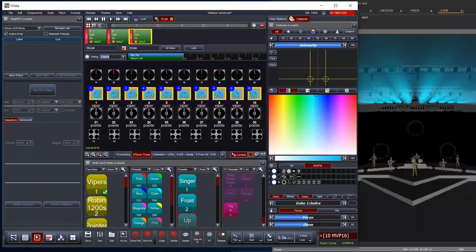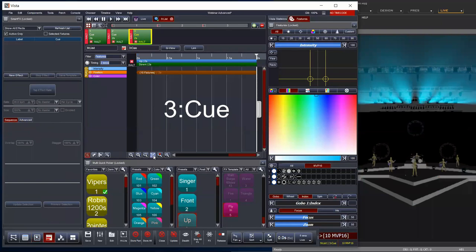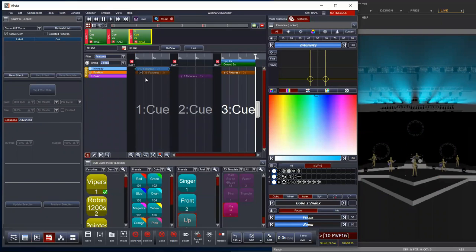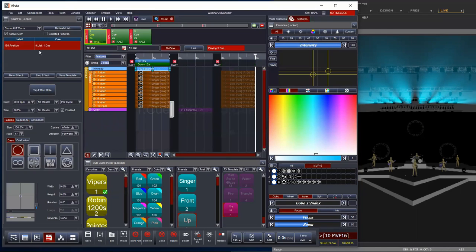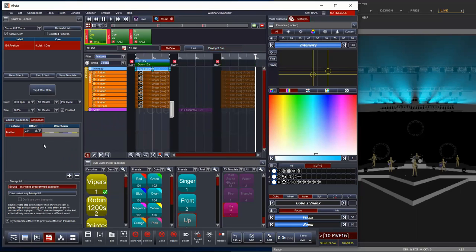If I look at this in the timeline, this is what I'll see. I see there's a position event there with the effect, and there's the up event for that. That overrides the effect and it's done. Now, let's say I didn't want to do that, but I wanted them to keep doing their thing when they go up. So in that case, in this effect, I would change this from bound to free to use as any base point.